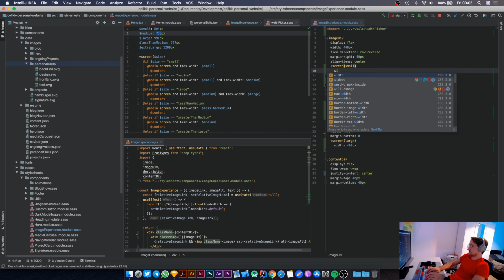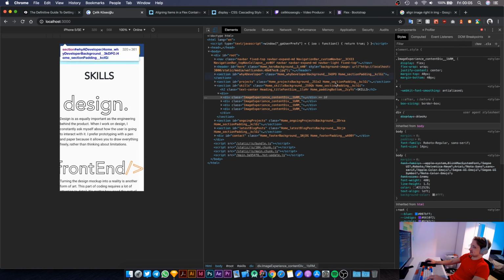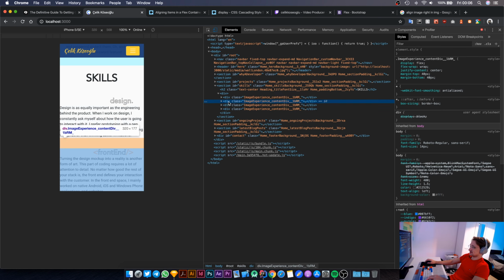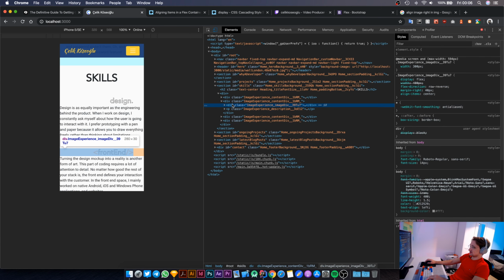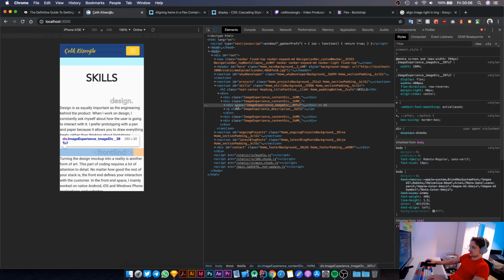Okay, if the screen is small, width is, let's say, actually the width should not... There's a reason why I make it 300 pixels. There's an even better way, 100%. Okay.